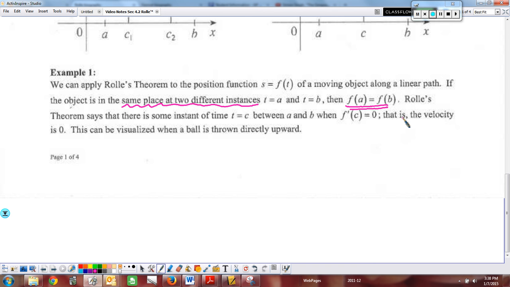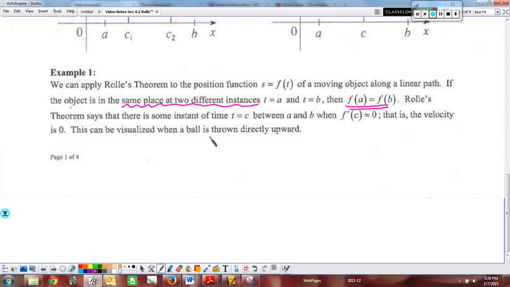It's kind of a given when we do things like cars traveling, balls being thrown, rockets going up in the air, and that kind of stuff. All right, so we definitely have met the criteria for Rolle's theorem. And so Rolle says that if we are at the same spot at two points in time, so it may be at 5 seconds, I'm 2 feet above the ground, and at 11 seconds, I'm at 2 feet above the ground, then there must have been a time when the speed of the object was 0.